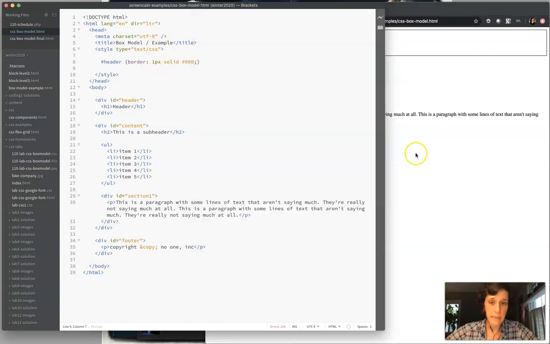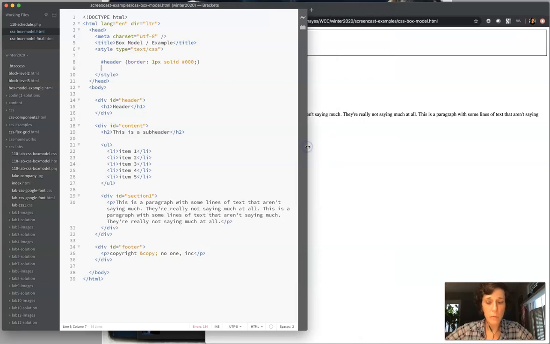But going back to the border property, this is a little bit different than what we're going to see with padding and margin. With borders, you'll see that there are actually three different values that you need to specify. Borders can have a width, a style, and a color. The width, I could make this 20 pixels.